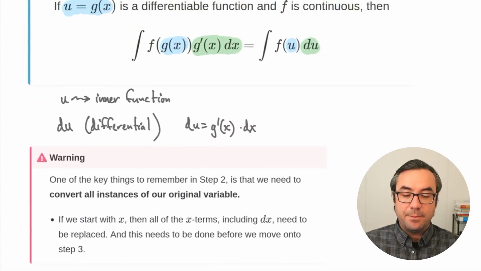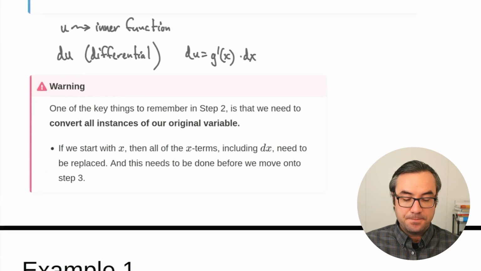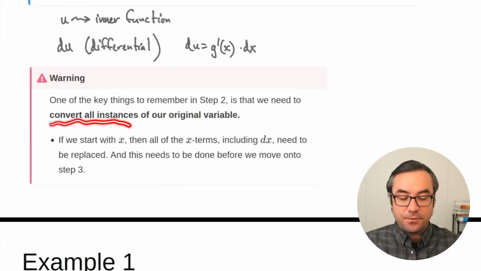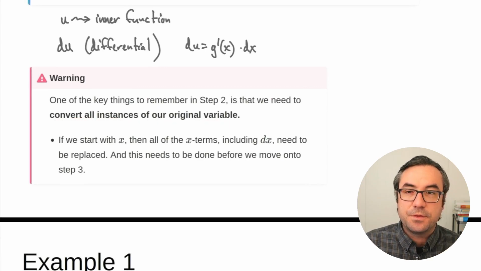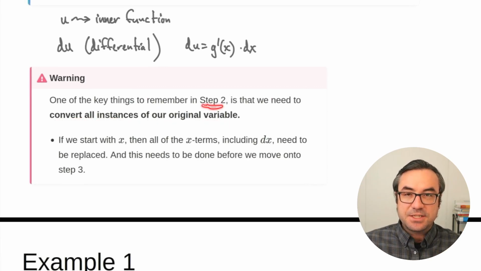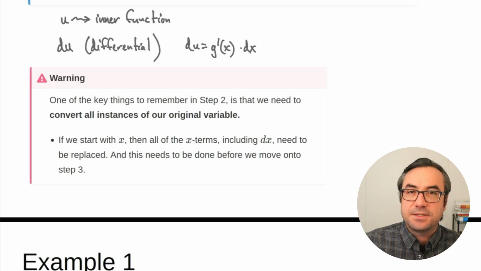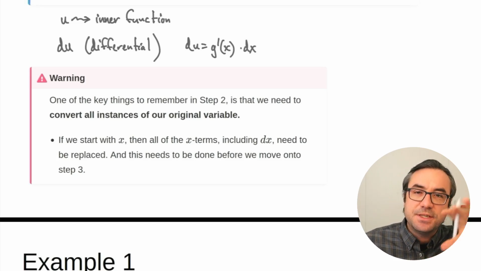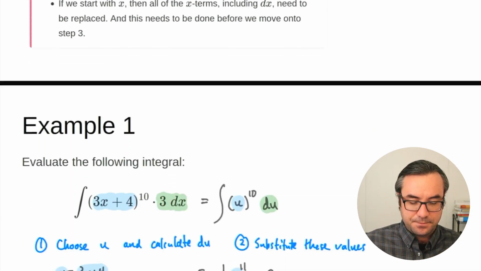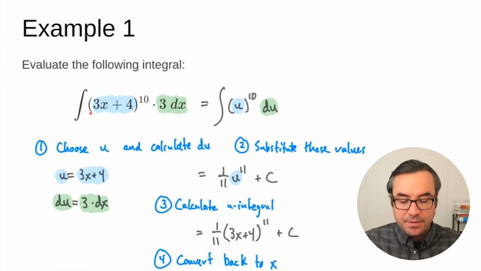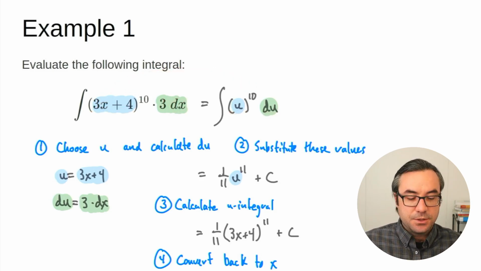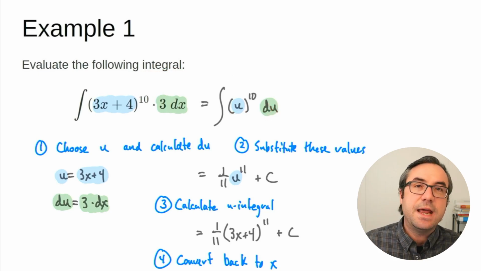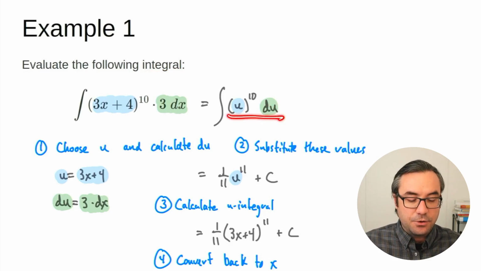One little warning about doing the substitution rule is that in order for us to go through with the integration, in step 2, we have to get rid of all the x's. So we have to convert all the x's that we see into u terms. In the original integral, there's an x here, and then there's an x in that dx. When we went into step 2, only u's. So if I had left this as dx, we'd have to do something about it. So I have to get all u terms over here.